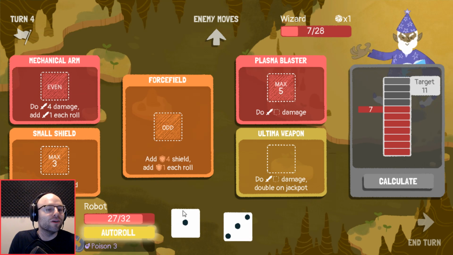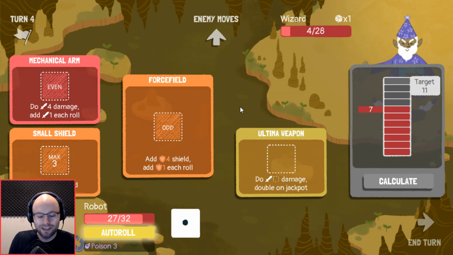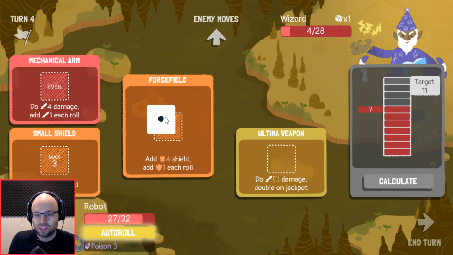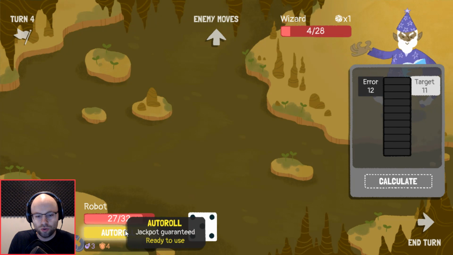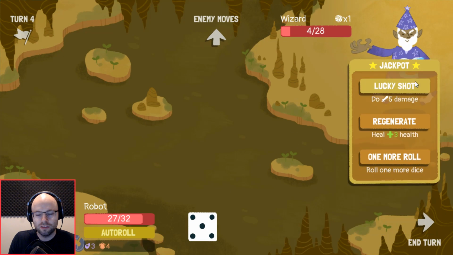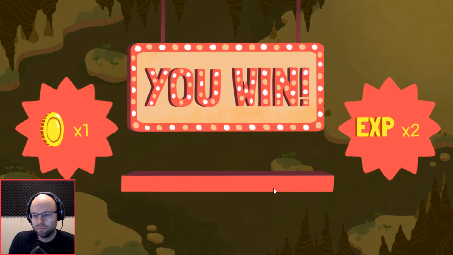It's not an even number, dummy. Hit him for 3. Put some stuff in your shield, and then try to roll an even. And if it fails, I do think it's in your best interest because you have poison to take him out. Okay. I think that's fine.